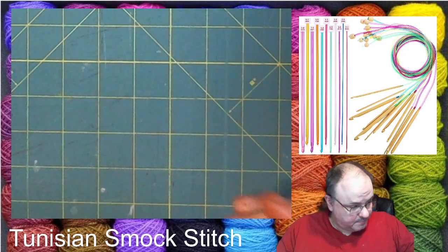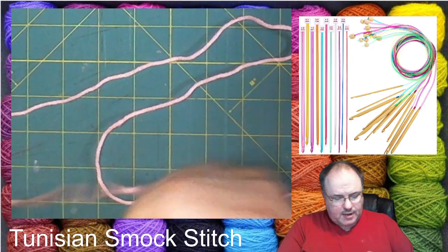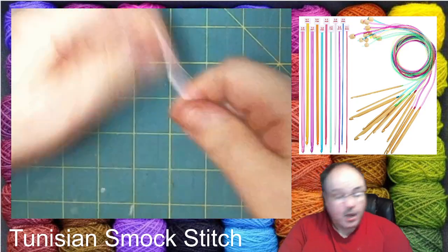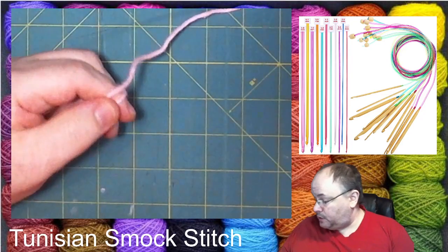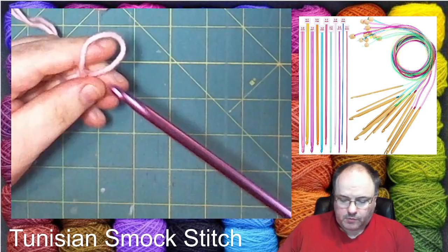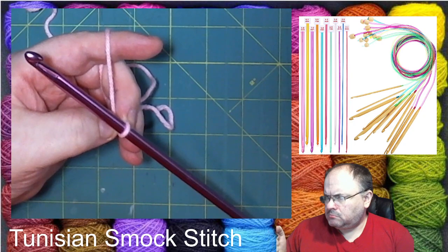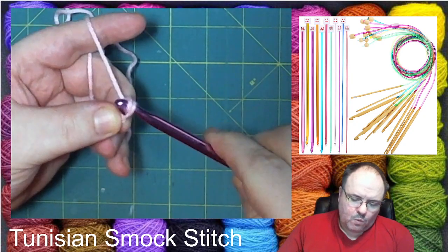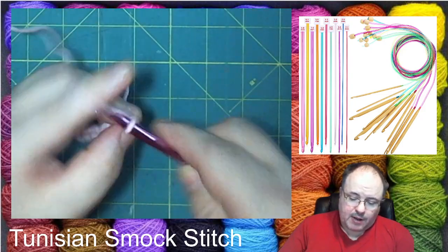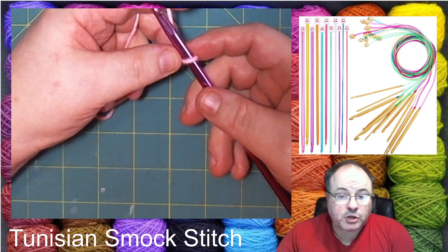This is going to take a little while. So let's move our example out of the way, and we're going to give us plenty of extra slack on our yarn. With this stitch, you're going to do a multiple of 2. And this is Tunisian crochet. So put your slip knot on your hook and you do a multiple of 2. Let's do 10. 1, 2, 3, 4, 5, 6, 7, 8, 9, 10. Okay? Then you're just going to do your foundation row with simple Tunisian crochet. This is the easy part.